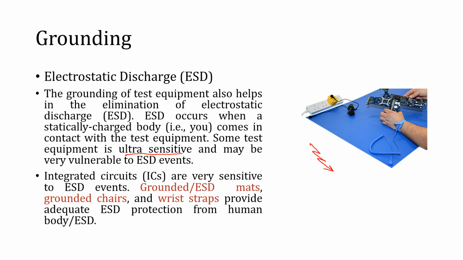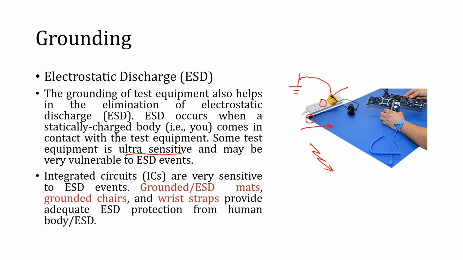Grounded mats. Grounded mats means, like in this example, this blue mat is connected to the third pin of the power supply. Look carefully, the third pin of the power supply. This is absolute ground or earth ground. So we have one pin, easily pinned in the mat, and that pin is further connected to the third pin of the power supply, which is actually earth grounded. So now our mat is properly earthed.